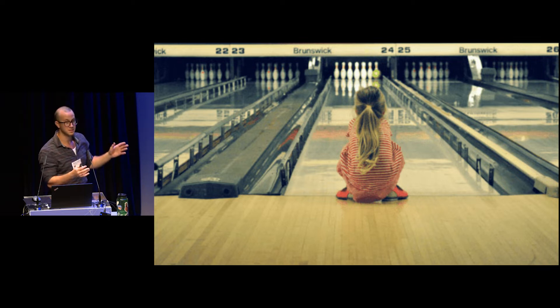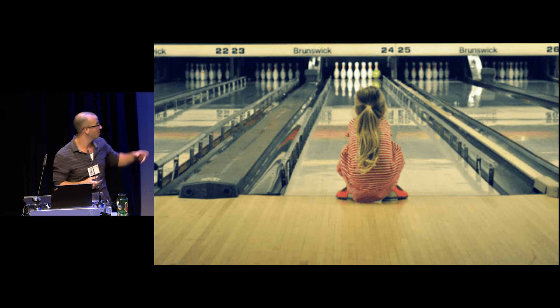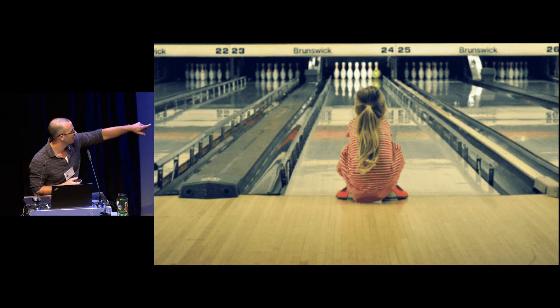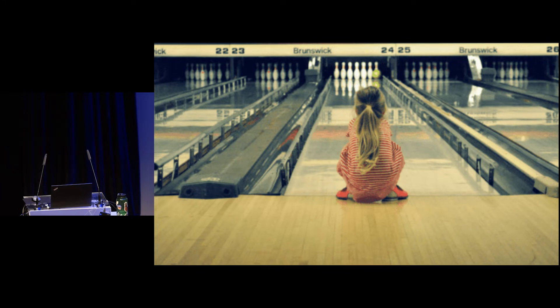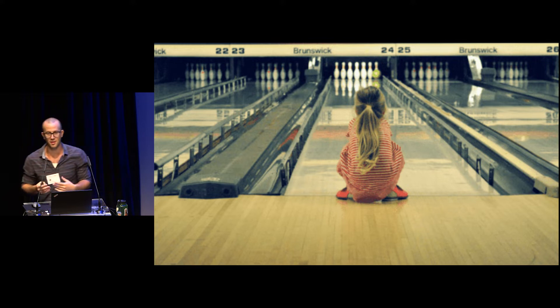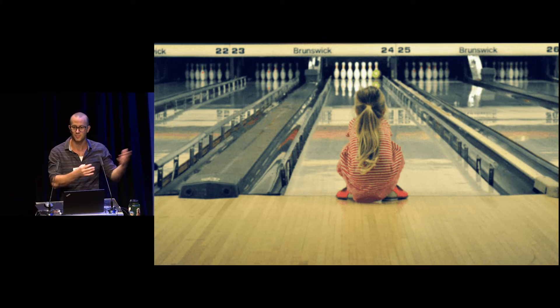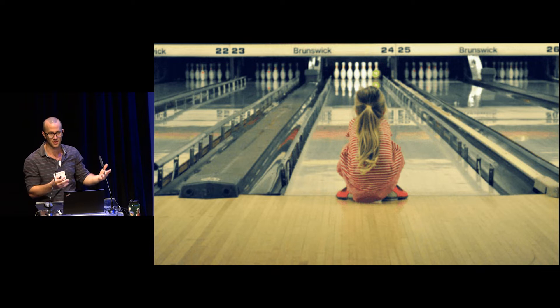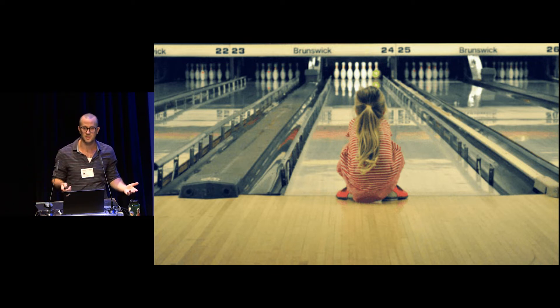If you don't get it down this slick wooden path, then your ball just doesn't hit any pins. It just goes to the side. This is how bowling works. So Haskell is bowling in my metaphor. Haskell programming is like bowling itself. And Liquid Haskell is gutter bumpers, which is what you can kind of see in this grainy picture. This keeps your ball out of the gutter. Now, an adult bowler would be ashamed to use gutter bumpers in American bowling. But for kids, when you're learning how to bowl, you would use gutter bumpers so they don't get disheartened when their bowling ball just goes into the gutters every time.